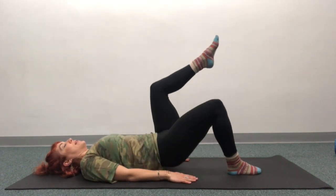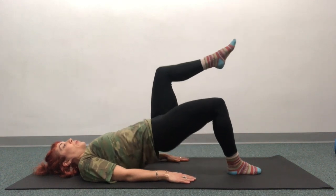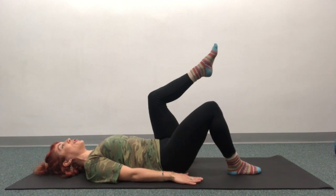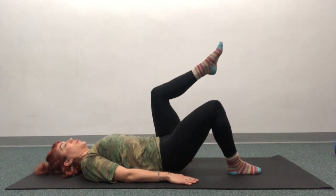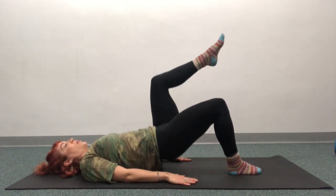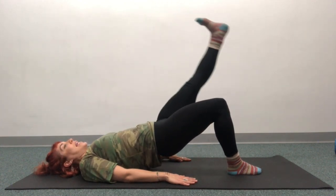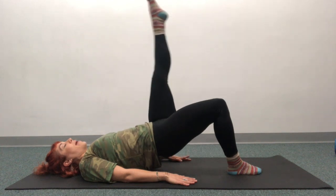Lift those hips. Drop it. Lift. Keep reaching those fingers almost like you're trying to reach for your heels. 2 more. Hold it up here. Extend that leg up. Flex it down, knee to knee. Point it up.